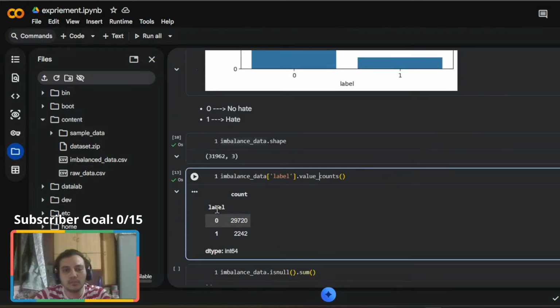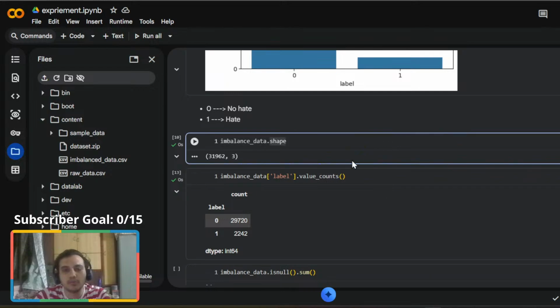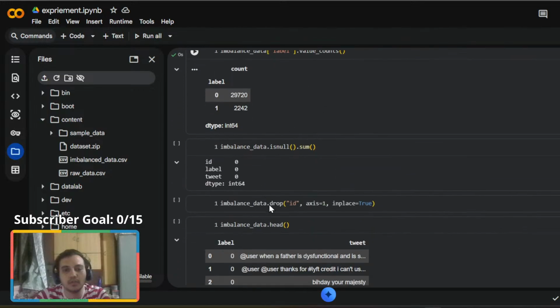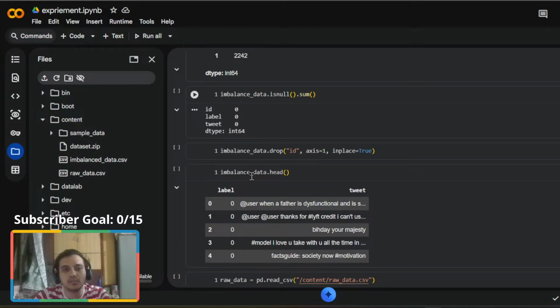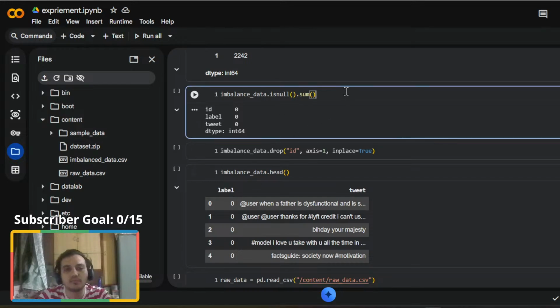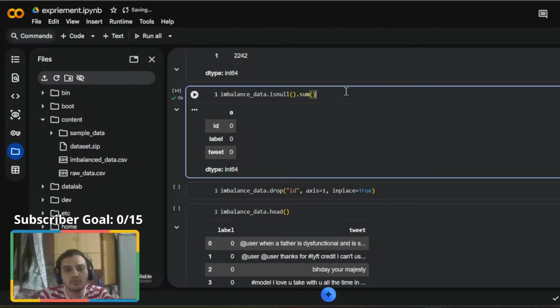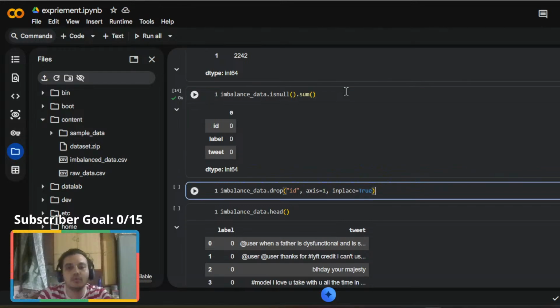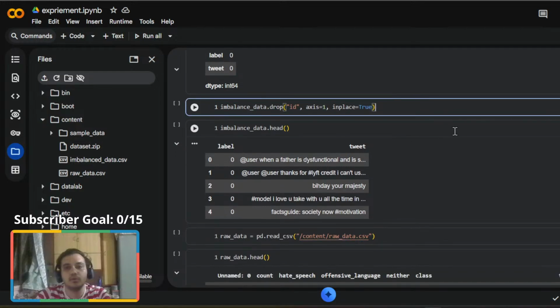Okay, so this is a better way, and since we have fewer columns, this is an easier way to know. So I think 2,200 values are there which contain hate speech. Let's check if there are any null values. No, there is no data with null values.